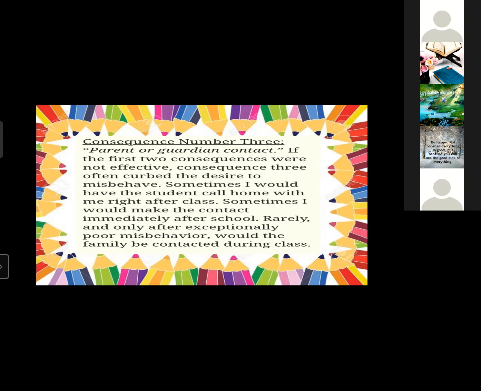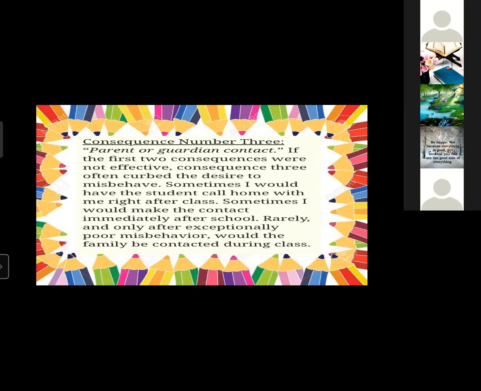By guardian, we mean the social worker, okay? If the first 2 consequences were not effective, if you changed the places, you gave positive words, you tried to change the behavior in a general way, you did not focus on the troublesome child or learners, and he insists on keeping noise and annoying the others, and he disrespects others, and he is not accepting any idea or any advice or anything from you.